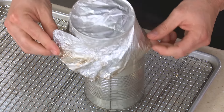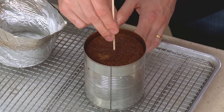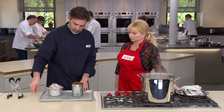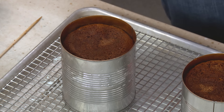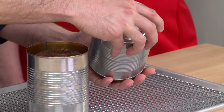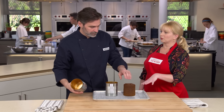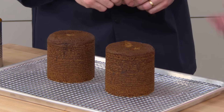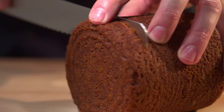Peel the foil off — oh, check that out! The aroma too — perfect. It's got a couple of crumbs but that's going to be great. We're going to let these cool for 20 minutes, then come back and take them out of the can. They should slide out nice and easily — perfect. That 20 minutes was so the bread could firm up enough to do this. You can see it's still steamy, so we're going to let it sit for another hour, then we can come back and eat it.